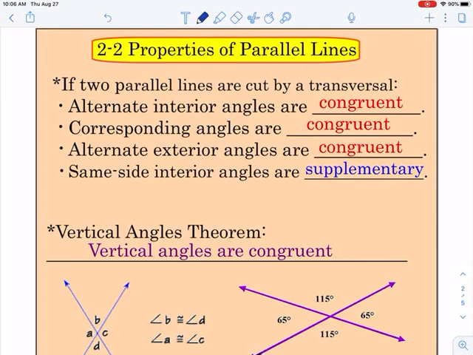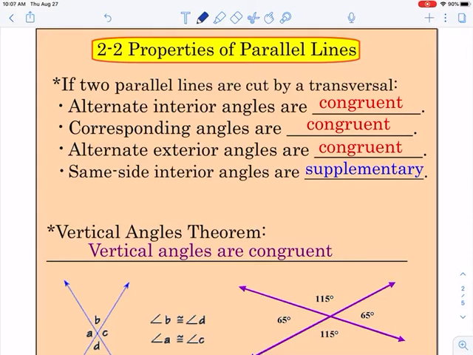Okay, so for section 2.2, we're going to talk about properties of parallel lines. And again, there's going to be a quiz after section 2.3, which is after the next section. So all we're going to do today to make things different than yesterday is make those two lines parallel. And then some special stuff is going to happen with those angles that we're talking about.